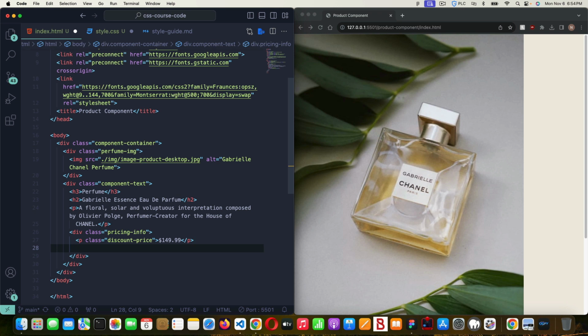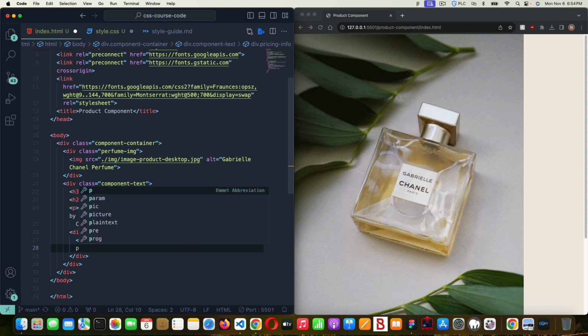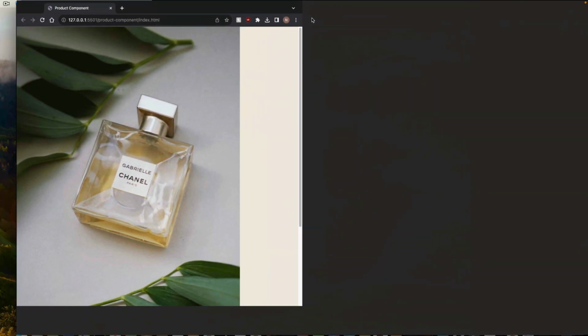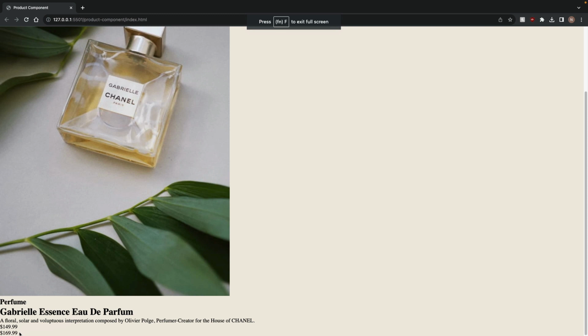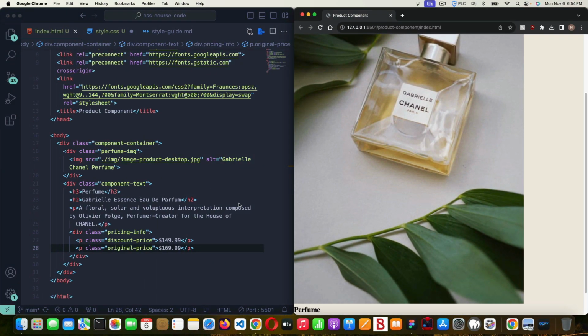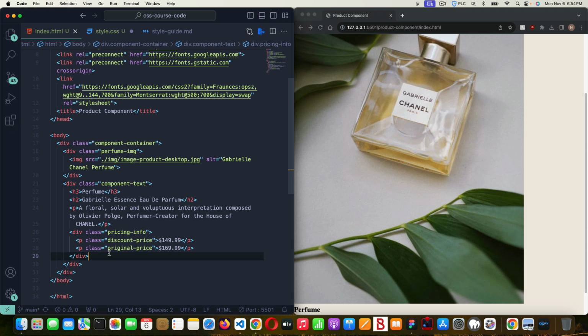And then next to it, we'll do another p tag, and we'll call it original price. And the original price was $169.99, so still outrageous if you ask me. And then let's just make this design big so you can see all of our text. It's just all going below it because it's a block element. So remember, block elements, this is a div, the image is within the div, and then the rest of the content is just block, so it's just stacking. Okay, so that's doing what it's supposed to do. It looks really ugly right now, but remember, we're going to style it up, so don't worry.